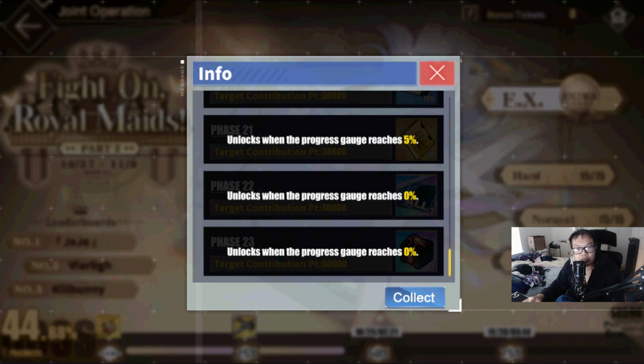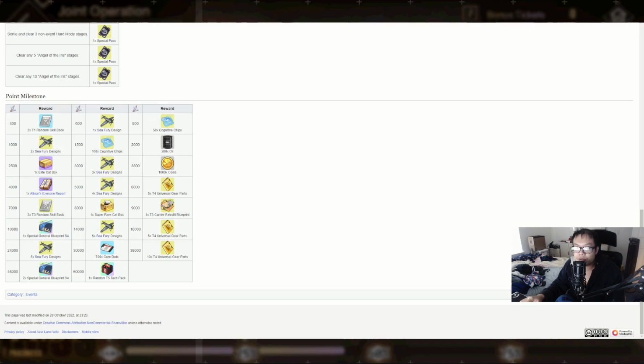I'll go ahead and pull up the wiki for you guys because it's much easier to see, since it's not blacked out because of progression. But I highly advise most people at least aim for 38,000 points because the 10 gold plates are really beneficial to have. Gold plates are a very rare resource in this game, so I highly recommend grabbing those.